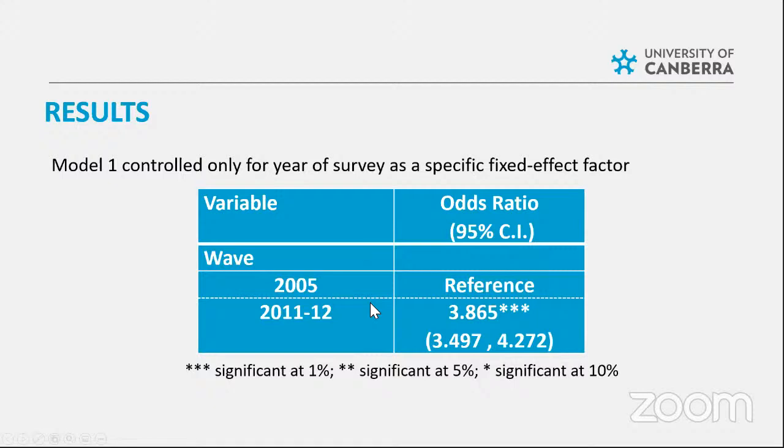Now our first model controls for year of survey, or survey wave. Okay, and we can see that maternal child healthcare service utilization levels had significantly increased over the 2 survey periods. So in terms of magnitude, you can see the odds of attaining a higher MCH utilization level increased by almost 4-fold over the period of study between 2005 and 2012. And all statistics from India show that MCH service utilization had increased over that survey period. So this is also something confirmed by overall statistics in India.